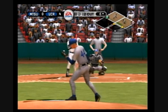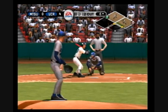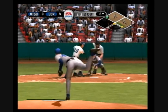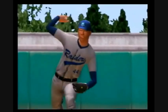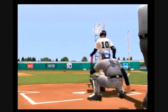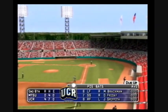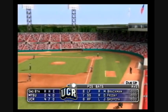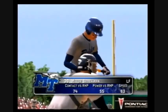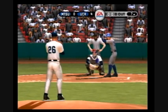There's a strike with a changeup. This inning is over. Cutter on the outside corner. They got him looking for strike three. Started it just off the plate, brought it back over the outside black. UC Riverside scores three and strands two. With three innings remaining, it's 4-0. There's a few more runs, and now there's a little more breathing room.